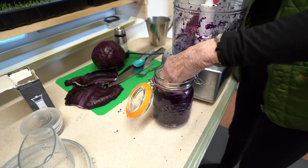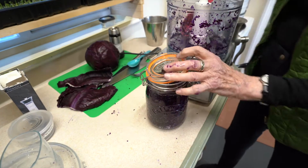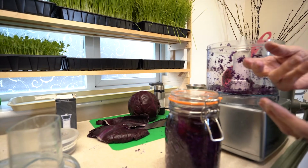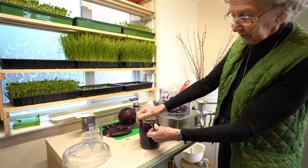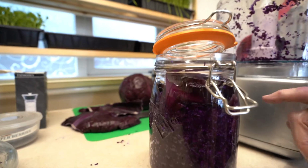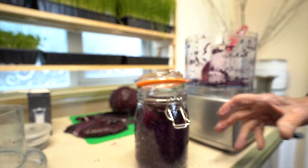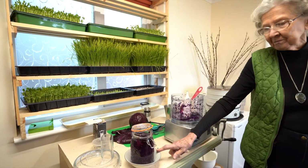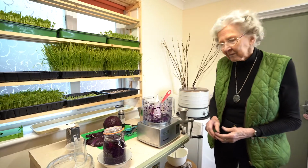So we just press that down a little bit and add a little bit more water. I'm going to close the jar down like that, because as it ferments, you get the air bubbling up and pressure underneath, and you'd get the liquid forcing its way out. So we leave it slightly open like that, and in case the jar is a little bit over full or the process gets very enthusiastic and there's a little spillage of liquid, I put each of the Kilner jars in a little bowl or saucer, so that you don't get a horrible mess all over your countertop. So let me just recap.